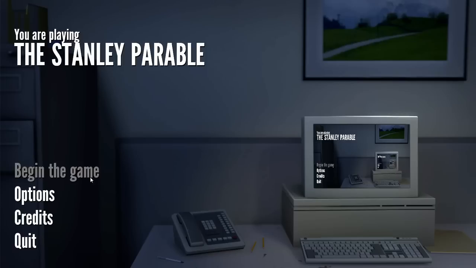So we're going to begin the game here, and the first load is really, really long. So you play as Stanley, and I'm going to fast forward the intro, by the way, so I'll quickly give a synopsis here. You play as Stanley. You are told which buttons to press at your console every single day in a monotonous job that I presume you hate or eventually come to hate. And then you suddenly realise one day that all your co-workers are gone and you have no idea why, and you're suddenly alone and you're not given any orders.